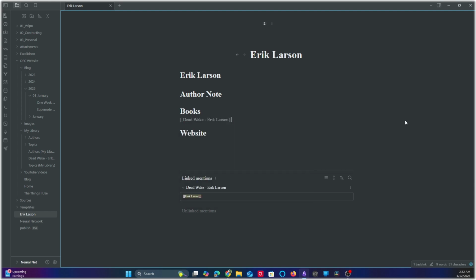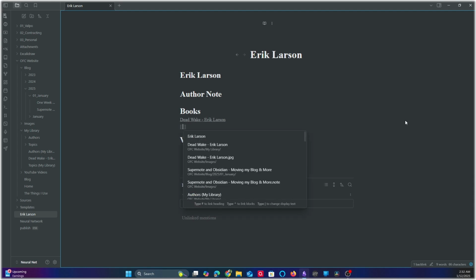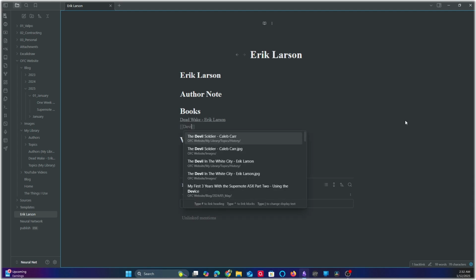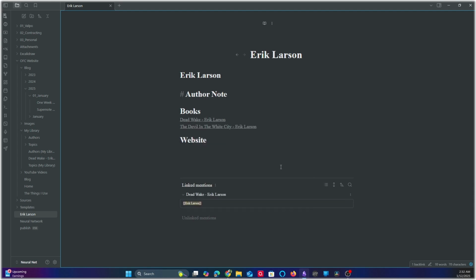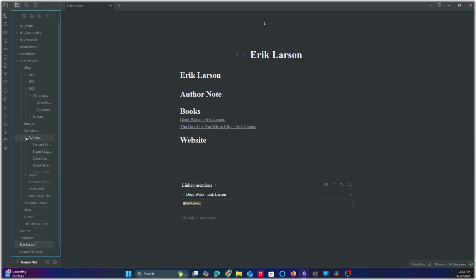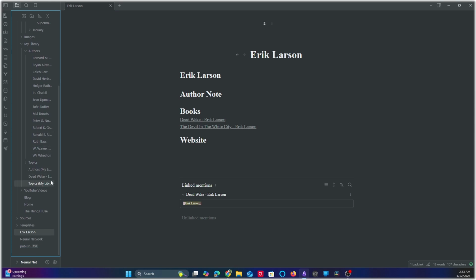And then also The Devil in the White City, which I added earlier, but I did not put in here. So now The Devil in the White City is linked to Eric Larson. So when I go back up to my library, I go to authors, and I'm going to put in Eric Larson. Oh, sorry, Erik Larson. Because I didn't create it where it goes, and that's why I wanted to show you this, it put him all the way here at the bottom.